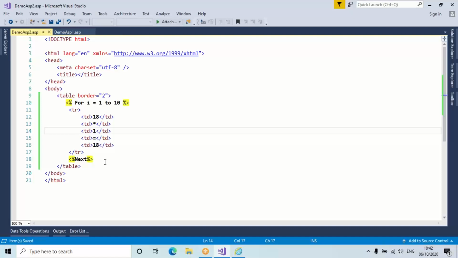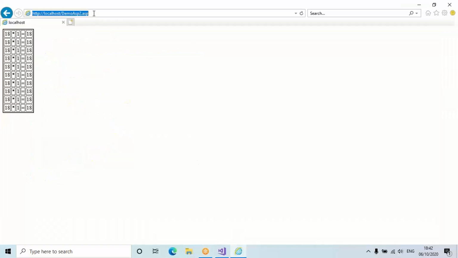So I should write a server instruction percentage equal to, remove the 1 and substitute I, and close with percentage and greater than symbol. Instead of writing response.write, I just said equal to I. Save. Run. Now at least I should get 1 to 10. Yes, 1, 2, 3, 4, 5, 6 to 10.